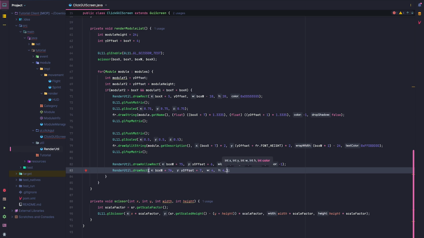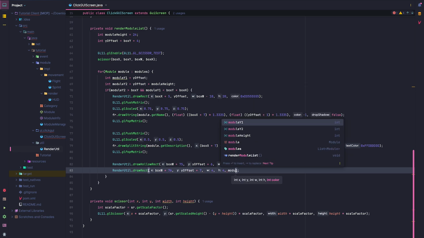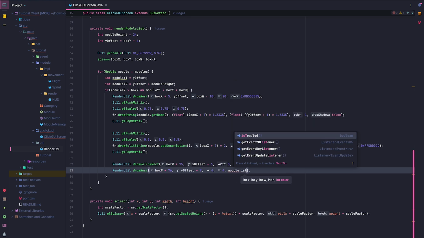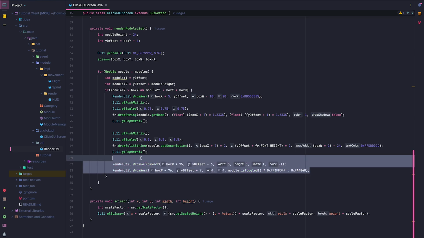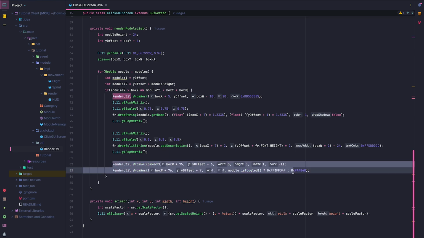Then we're going to make an inline if statement. So module.isToggled ? 0xff33ff4f : 0xfa4848. This is just rendering a little checkbox to the right that will show up in either red or green depending on if the module is toggled.